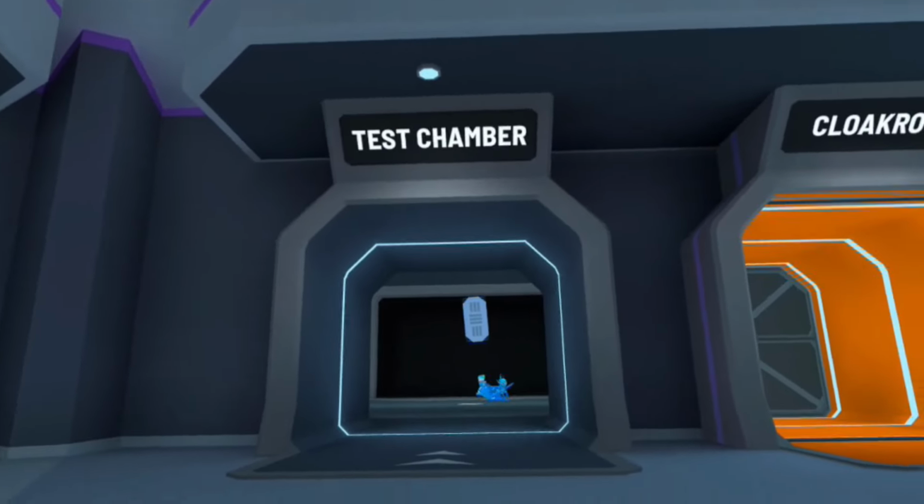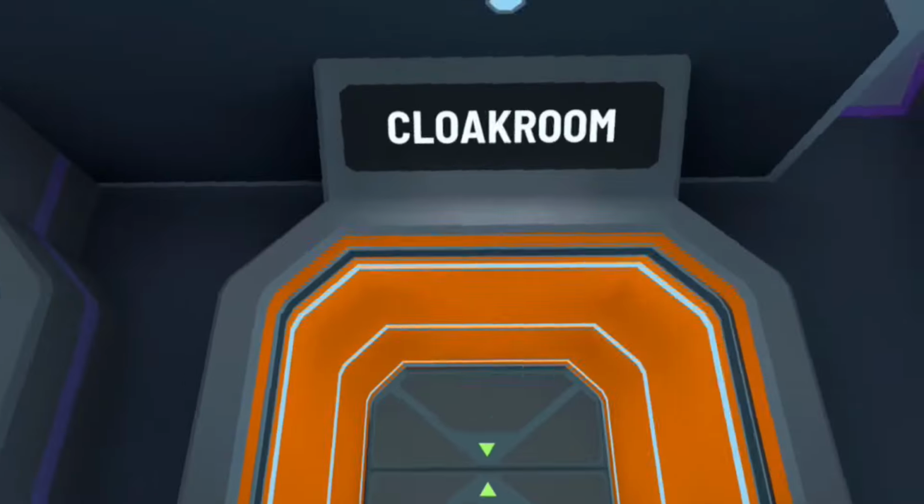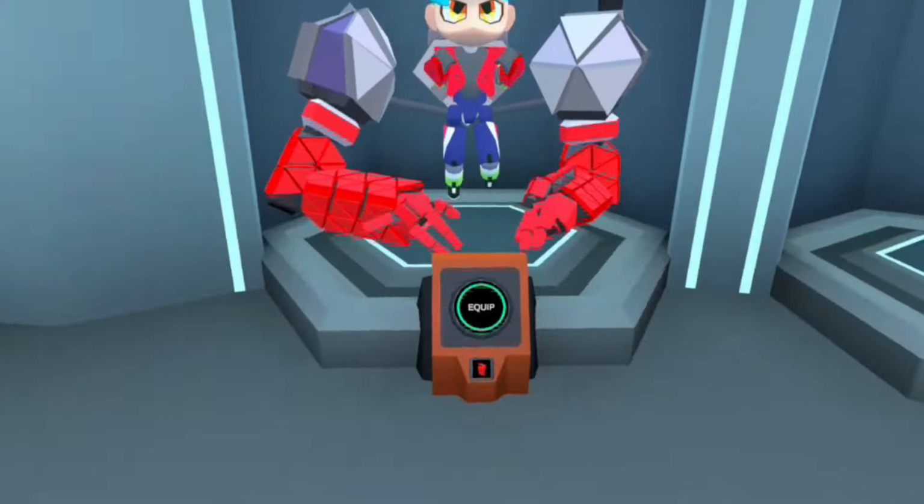So this is the test chamber. This is where you can test everything out. You can try out your new weapon. Here's the cloak room. This is where you can see how you look. Here's all your suits. I only have one.